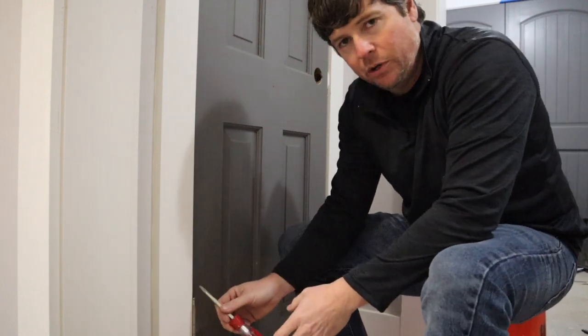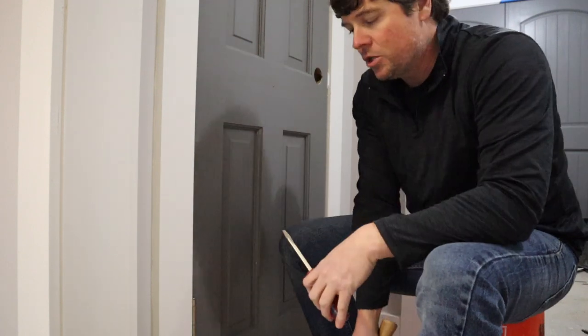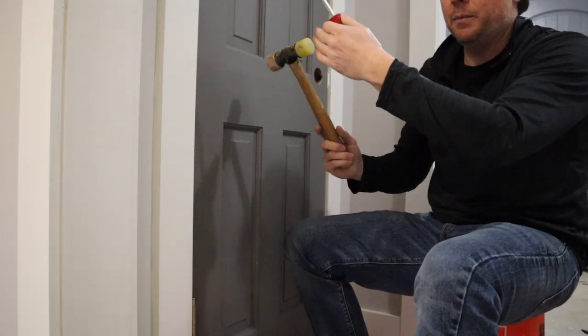And typically what I say most people do is they'll just use a flathead screwdriver. They'll put it under the head of that hinge pin, and they'll just take their hammer and try to tap it out just like you're trying to remove a nail. And up here, I mean, it's a little bit easier.